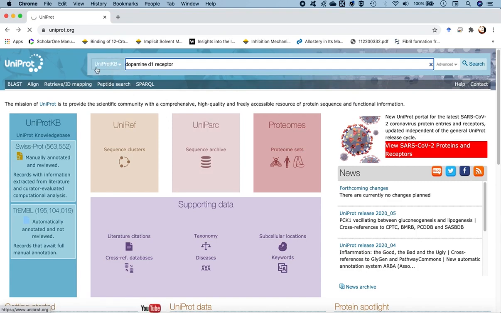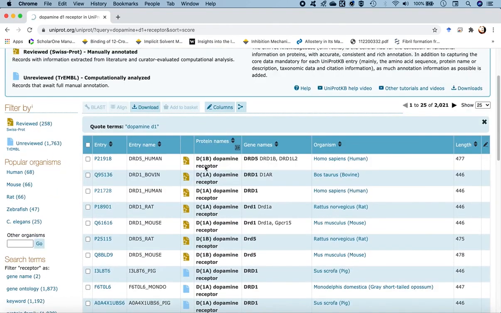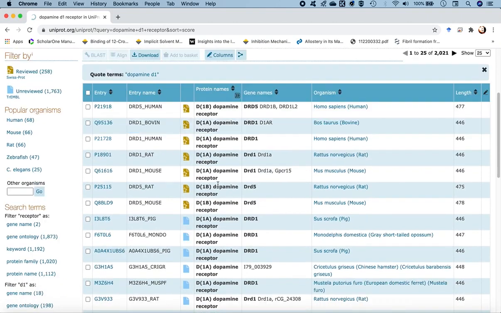So, we are searching basically in the UniProt KB database. And in the next results page, you'll see a number of options listed with the specifics of the protein that it got the hit for. So the first one here is the dopamine D5 receptor, and the source organism is human or Homo sapiens. And you can see the length of the protein displayed at the end column here as well.